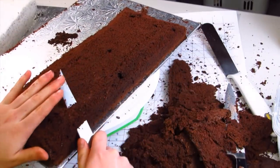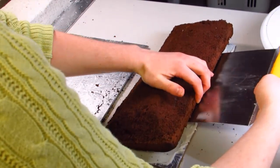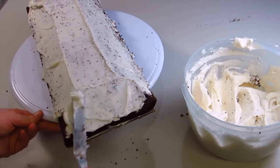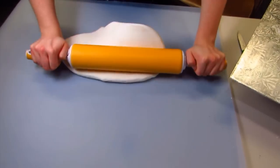I've already squared off the lid and now I'm just going to cut these angles going around the whole outside of it, and that's going to give it more of a shape and not just look like a giant box. I'm going to put it on its own cake board that I've already cut to size and then crumb coat that as well.